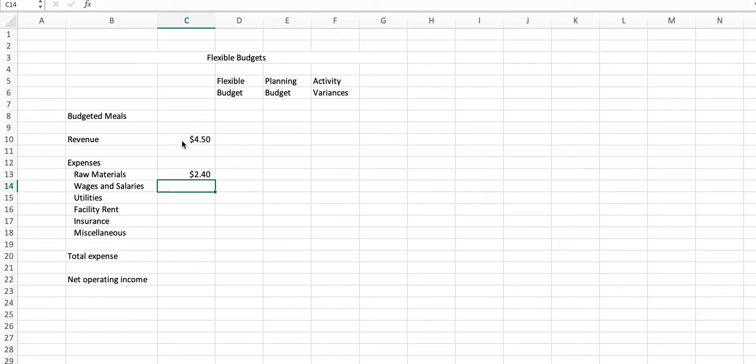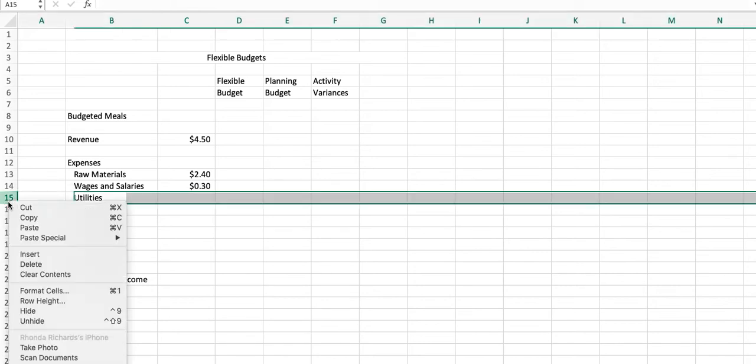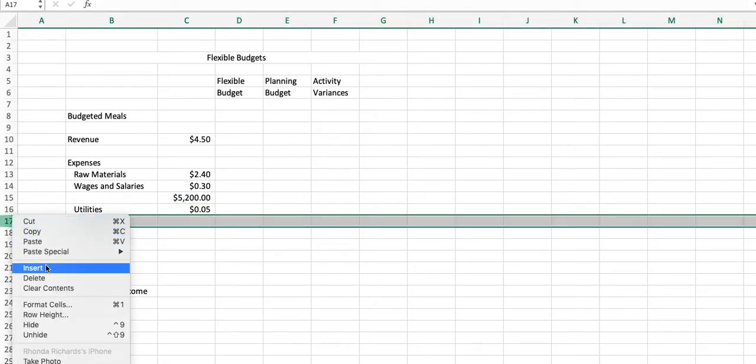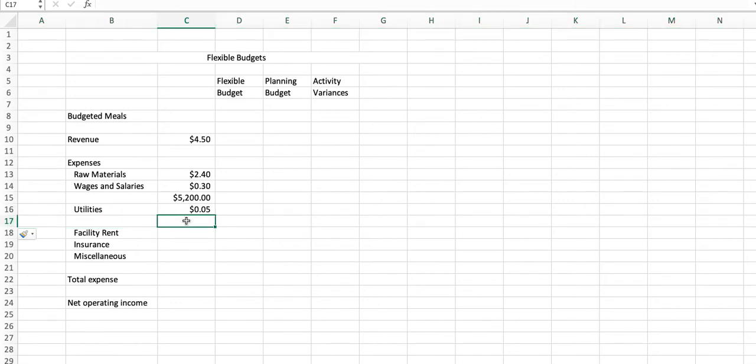to talk about. Now, wages and salaries, this is a perfect example. This one is partially variable and partially fixed, and there's my variable part, and my fixed is $5,200. And remember, these are internal reports, and so there's no generally accepted accounting principle on how we set these up, because it's something we use internally. We wouldn't want our competitors to know what's going on with our budget. Our facility rent is fixed. And I probably want to define these or label them a little bit better. Definitely would if I was working on this.